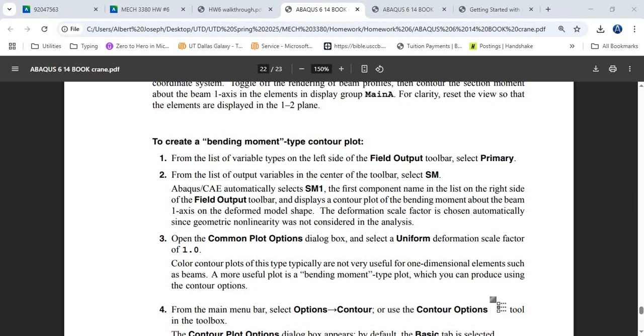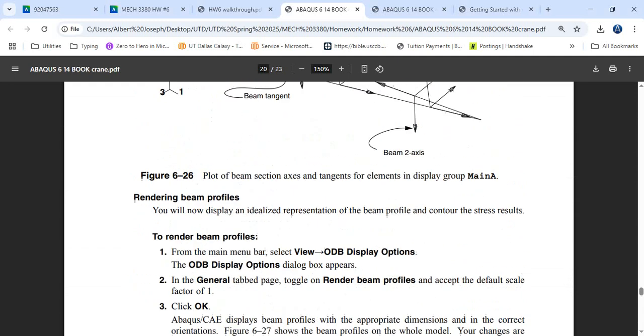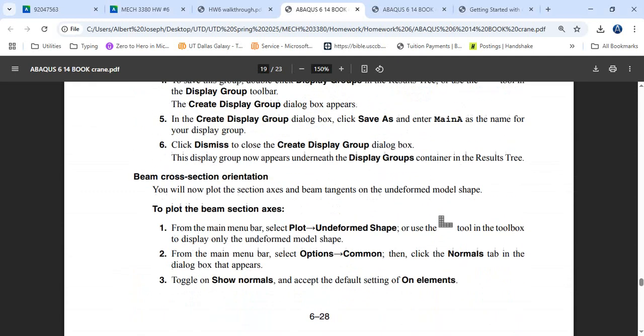Now that we've got our plot of the deformed shape of the model for figure 625, you would think we can simply skip all the way to creating a bending moment type contour plot for figure 628, but that's not exactly the case, as we still need one important item.